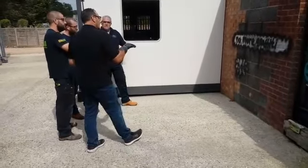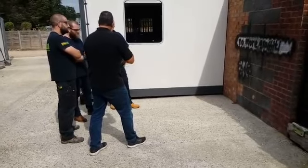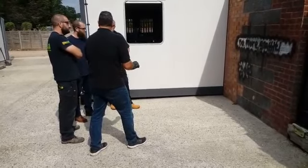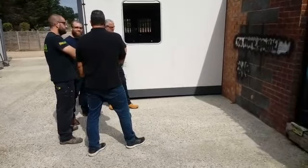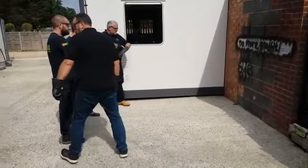What I tend to do is I start at the bottom and I work my way up. And then I will do a final rinse down, turn the pressure down, just do a final rinse down from top to bottom. So you've got it. I'm going to do a cold wash, because most of you have got cold wash machines, just to show you. So yeah, we're ready to go.